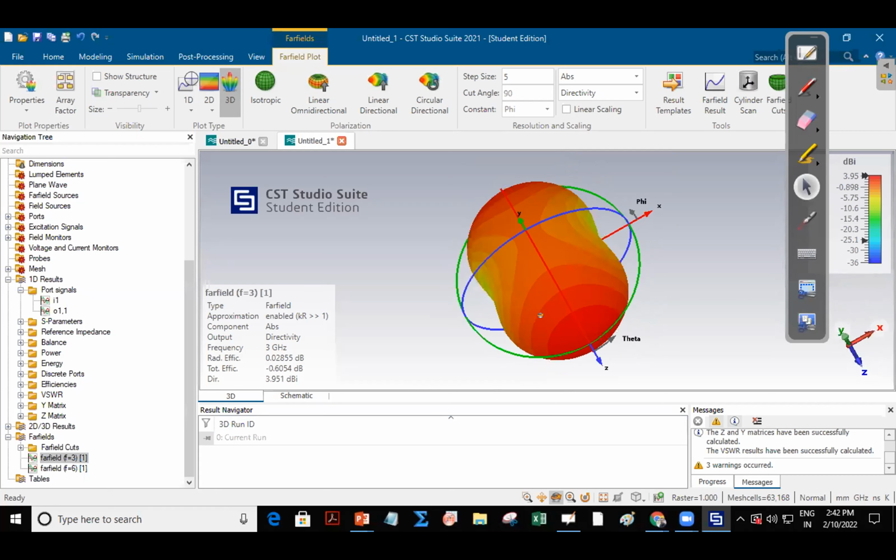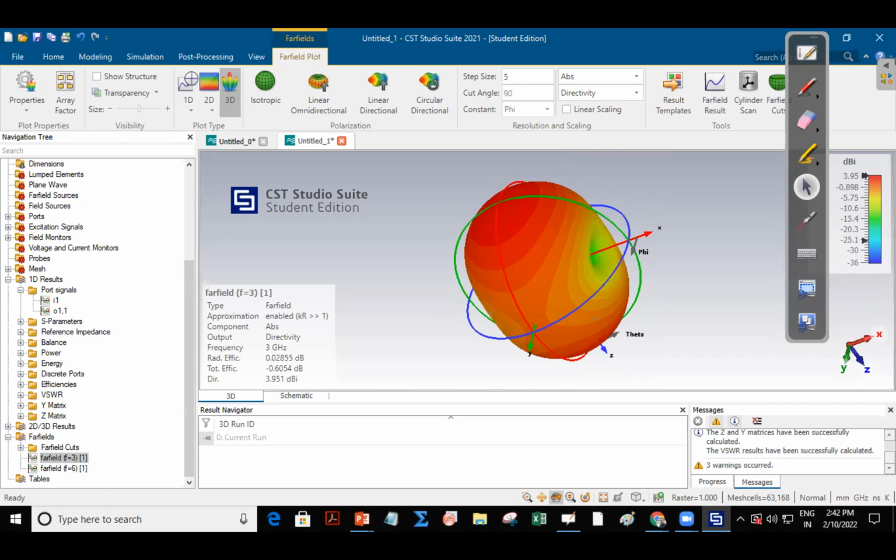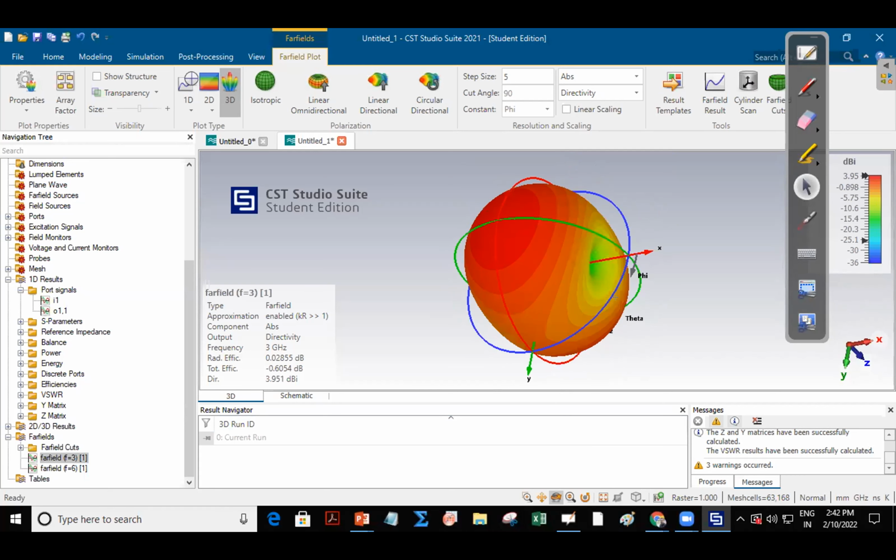Is it different? Are the radiations different from the dipole which we have done?